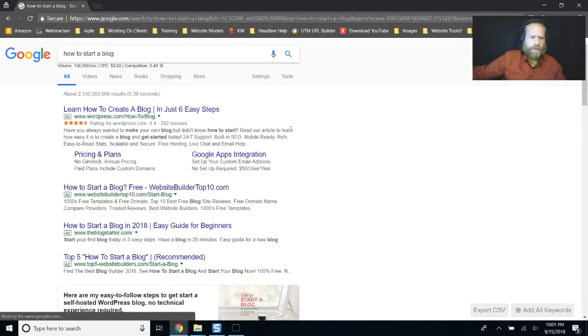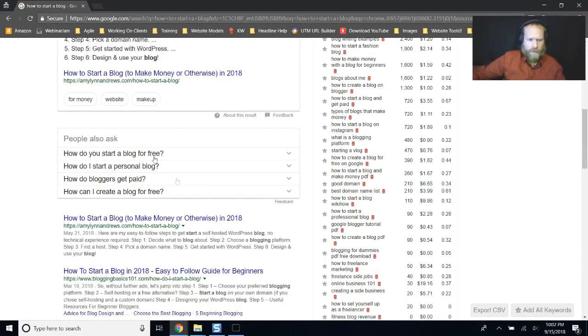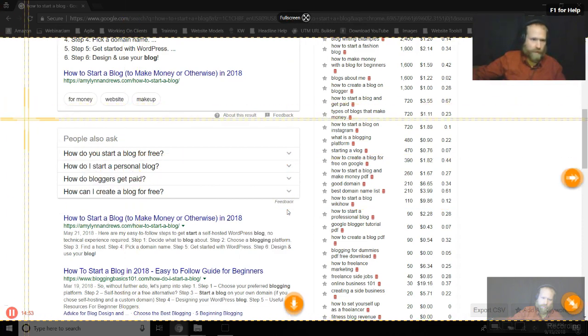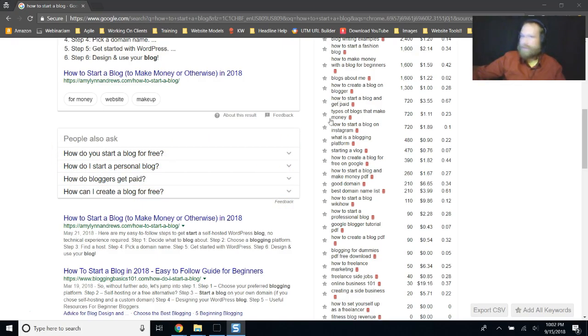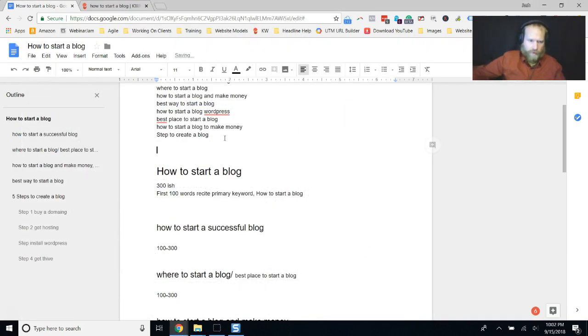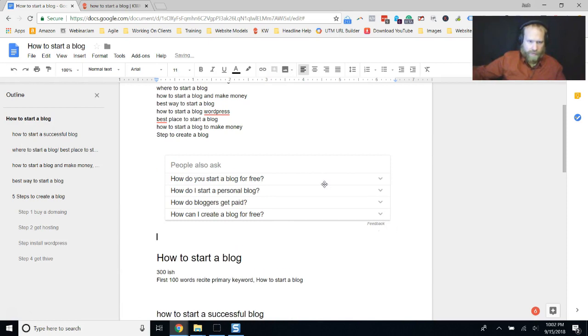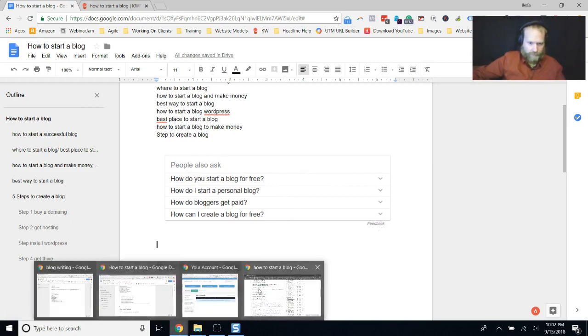All right, how to start a blog. We've got a list up here. This is the first thing that I want. I use a screen capture tool called, what's this called? Snagit. Snagit rocks. It's like $50 or so, but really helpful whenever you're passing stuff off to VAs and you gotta draw all over them and that kind of stuff. Just write out these questions just like you did here, but I just grab them because I have that tool.